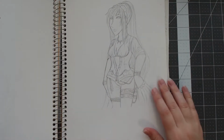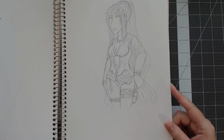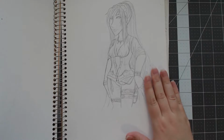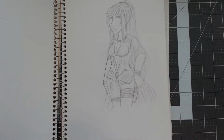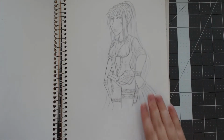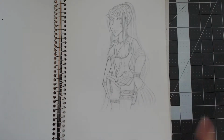Here we have Jaku, back when she was a steampunk airship pilot thing. I definitely like all the details on this piece. I like this design a lot, but I think I ended up shifting it around a bit later, not taking too many elements away, but this is just not what Jaku is anymore. So I like the design. I might reuse it for something else, but it's not Jaku anymore.